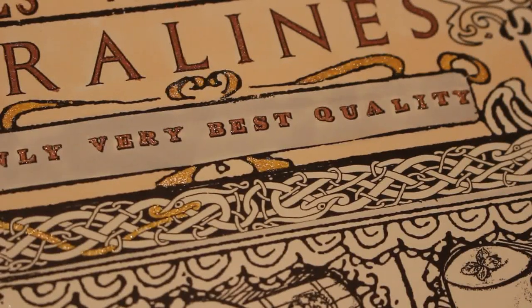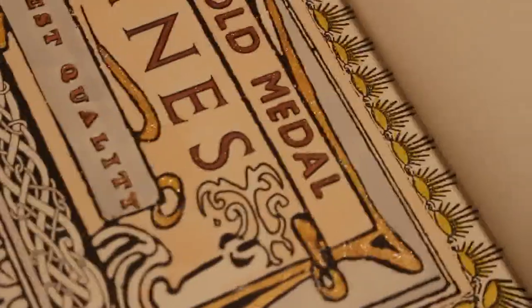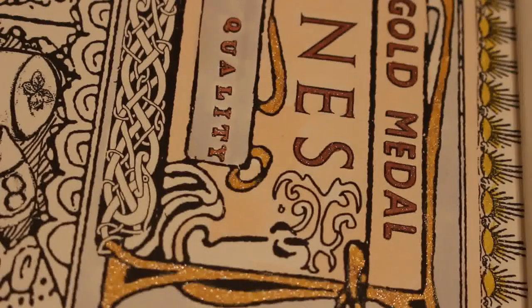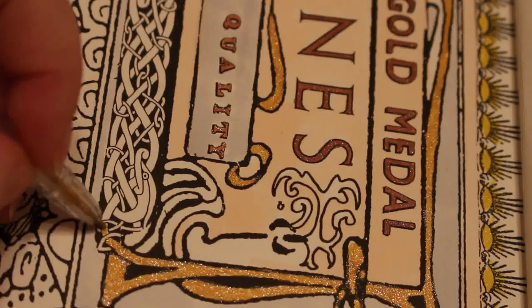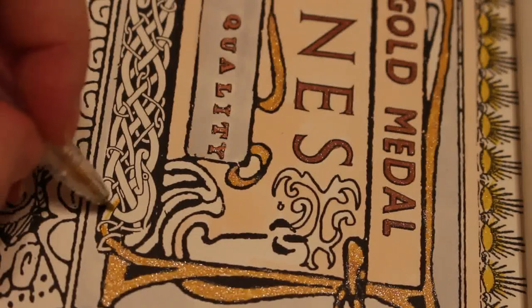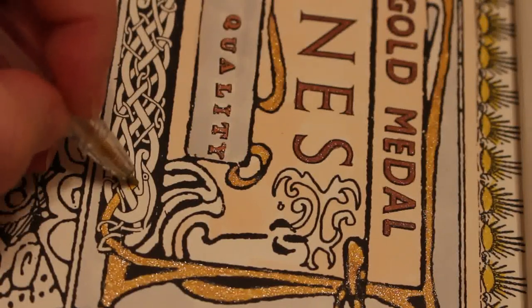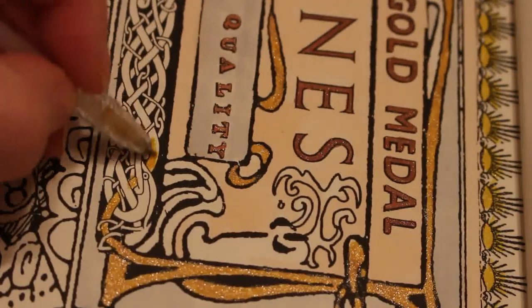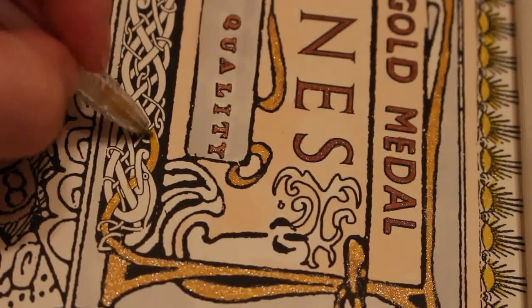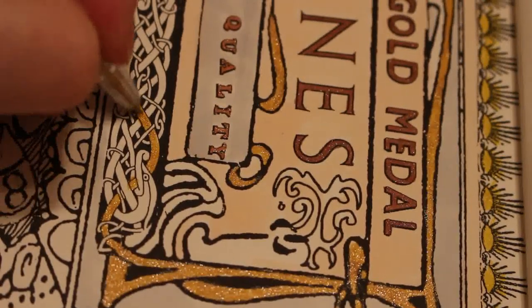Ah, nice, okay. And then we'll do the other side, and then we'll decide what other colours to do these knots. I mean, I could do it all gold, or I could put some green or red in, or some blue. Let me know what you think I should do with the rest of these knots, because obviously this one's come through in this. Should I do all the big, thick ones in the gold, and then a different colour for the thinner knots? That's what I'm thinking at the moment. Let me know what you think.